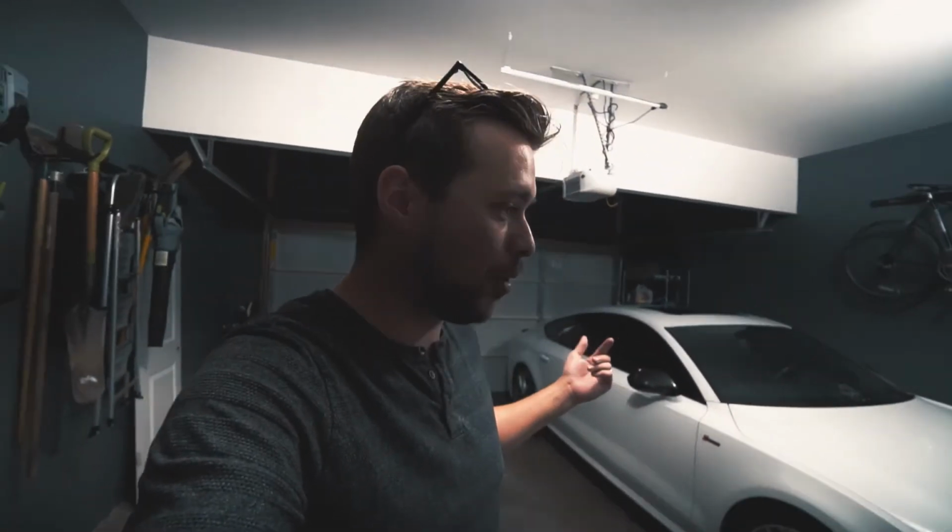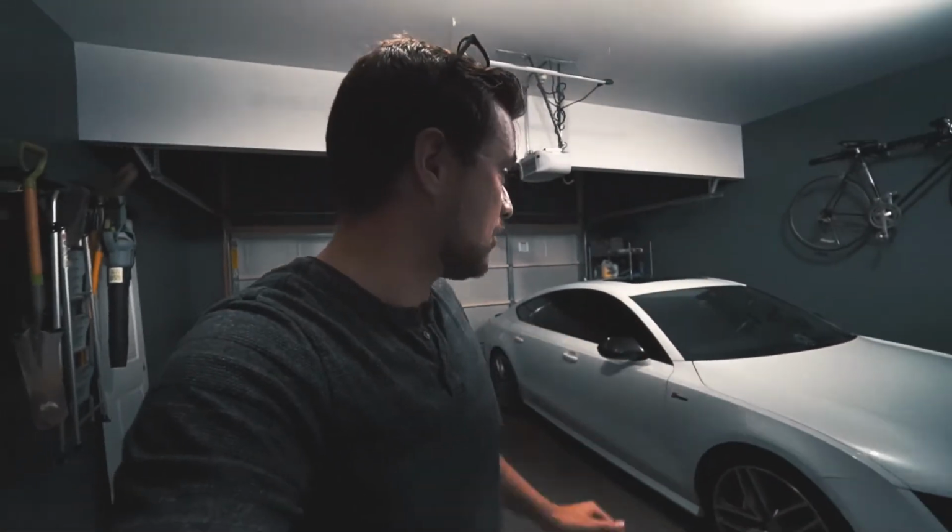Black optic was number one. I don't like silver. I don't know why. I've just never liked the chrome silver look. Another thing is it had to be the competition. The competition just stands out. There's some features in the car I'll show you in a minute that are just phenomenal that typical A7s don't come with.